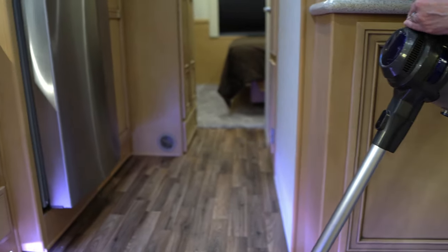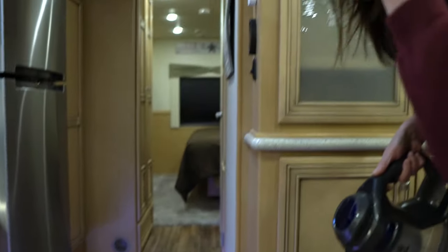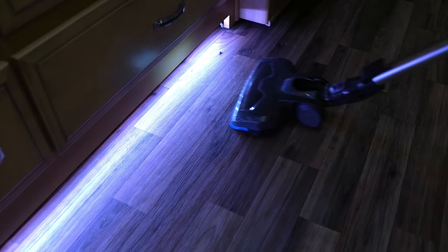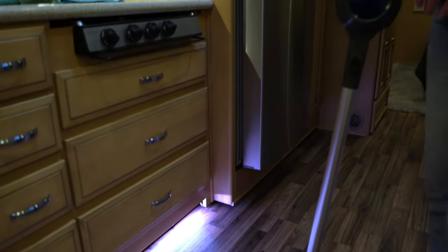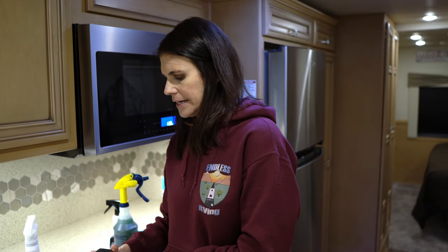So there's different levels. It's got a high and a low setting. So we're gonna get that dirt. It's gonna pick it up beautifully. See how well it works. And like I said, we use this in our house too. We actually stopped using a regular vacuum in the house. We just use this. This is a great product, probably one of our favorites on here. So really important to keep those floors clean, guys. Again, you've got pets, easy hair pickup.